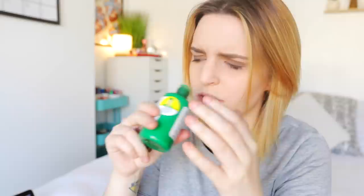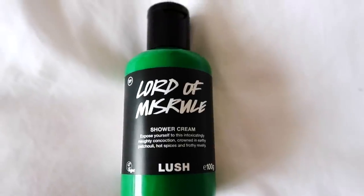It doesn't have as much of a strong scent. I would say there's more vanilla in the shower cream, whereas with the bath bomb there's definitely more patchouli going on. This is okay — I'm not a fan of the scent, and I'm also not a fan of shower creams, so that's why I only picked up the tiny bottle just to show you guys. I know so many of you absolutely love this scent and the shower cream — it's each to their own. I can't help but feel like this would be better as a shower gel, even as the new naked shower gel maybe.